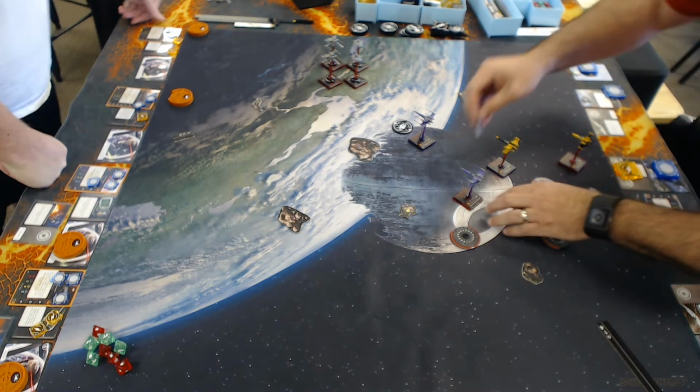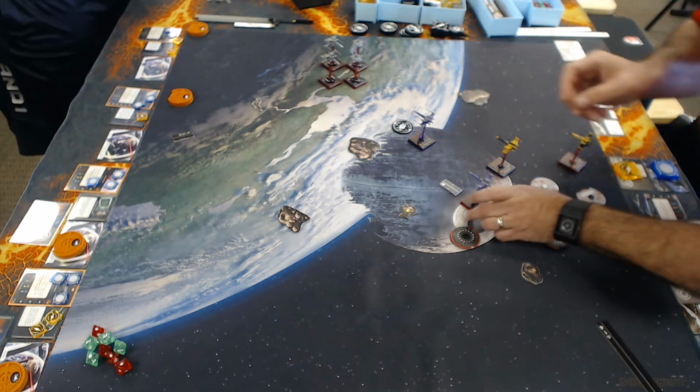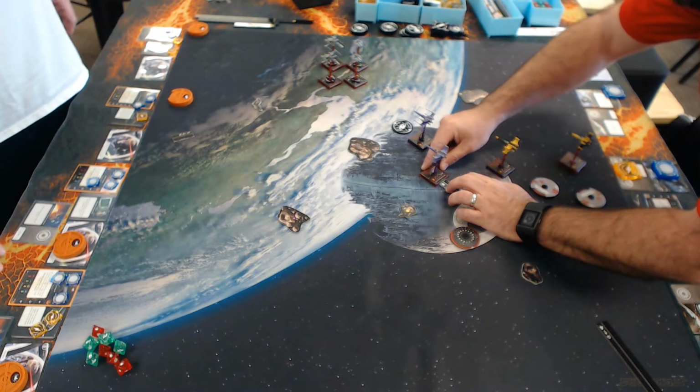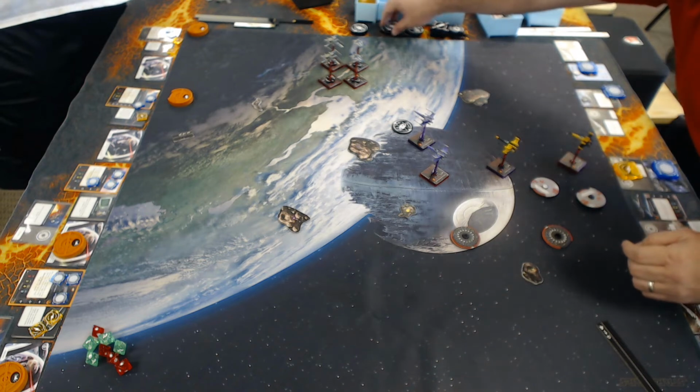My other Blue Squadron is just going to one straight here. One thing I had to be cautious of is the fact that that rock's right in front of me, and I'm not going to be able to keep going straight forever. So I wanted to leave myself open for a 2-turn or a 3-talon roll on my next move.